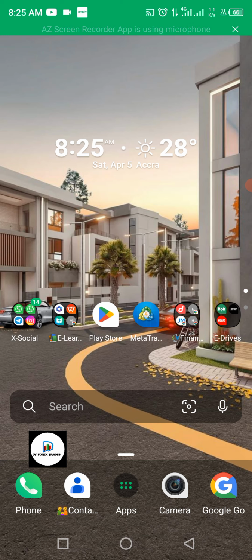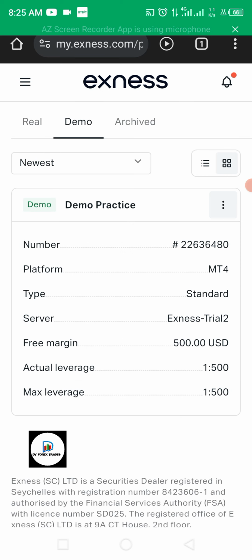So you have the currency page, the chart page, trade or open position page, close trade or history page. You understand? And the news page and all that. So everything is here. So this video is just to help you understand more. You understand? So now let's go back to our MT4.